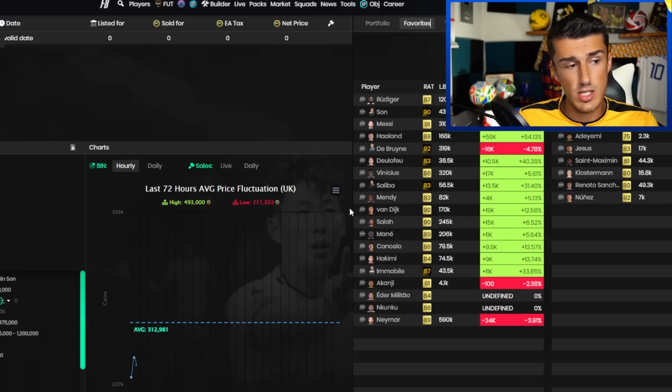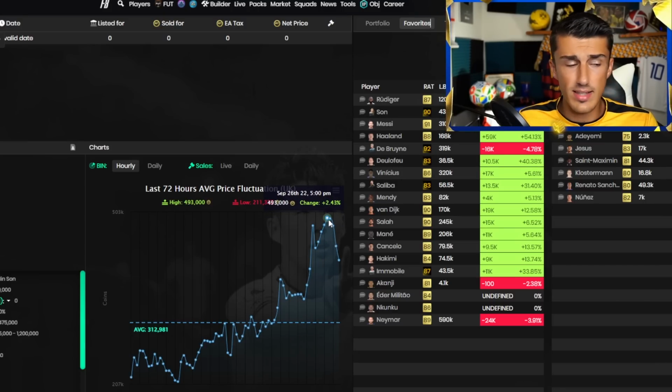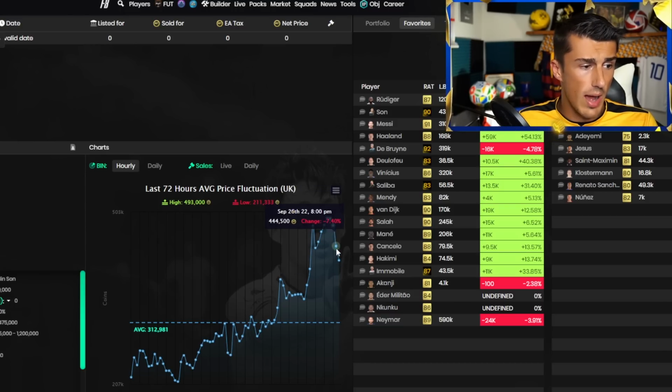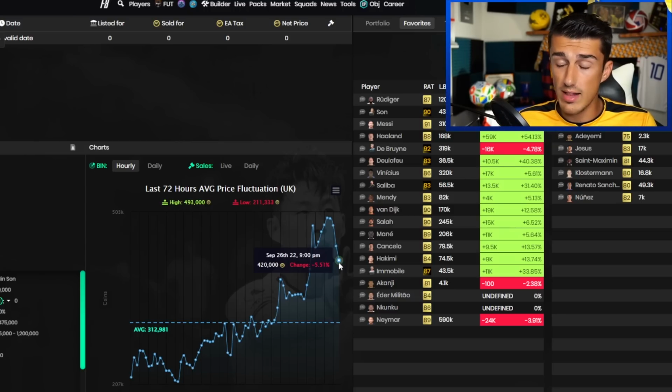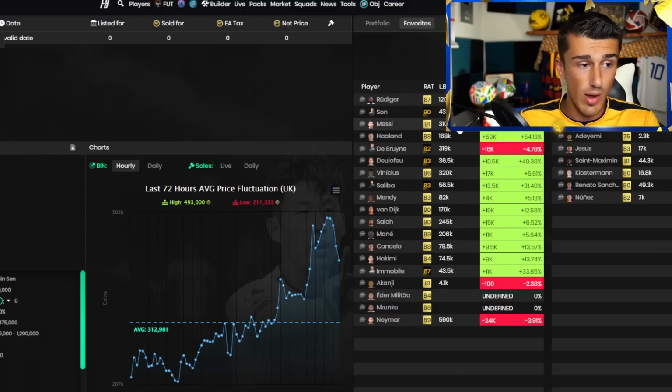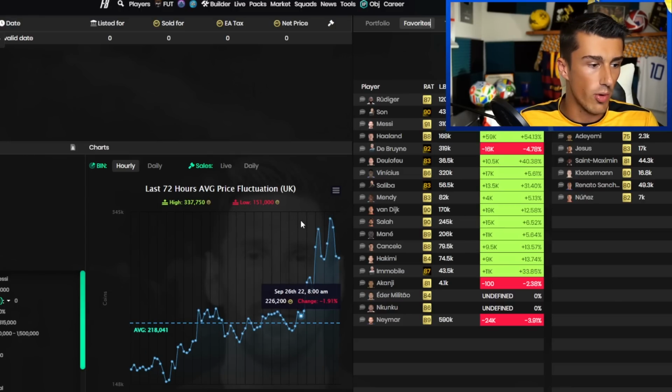And as you can see, this Heung-min Son had hit a peak tonight at about 490,000 coins, and then out of nowhere he dropped quite a bit. There he is at 420,000 coins. That's a huge drop for 2 hours. So I figured that's pretty low. He'll bounce back at some point tonight. I'm going to buy him again, and I'll resell him before that market dip. Now, the market dip is obviously going to come here in a few hours, so I've got to make sure I sell this Heung-min Son before that dip comes.